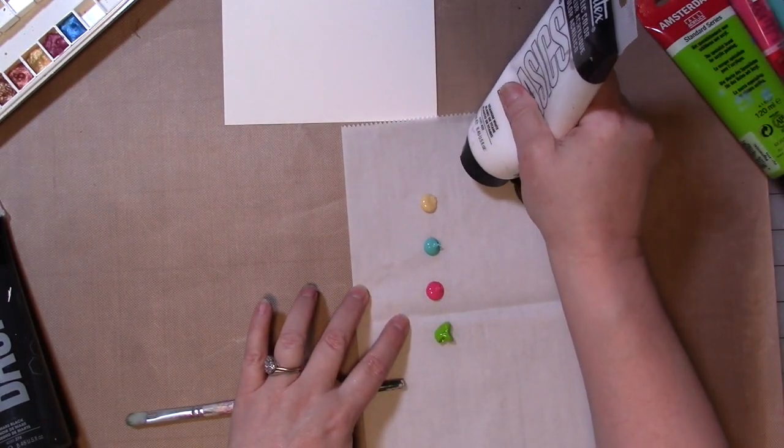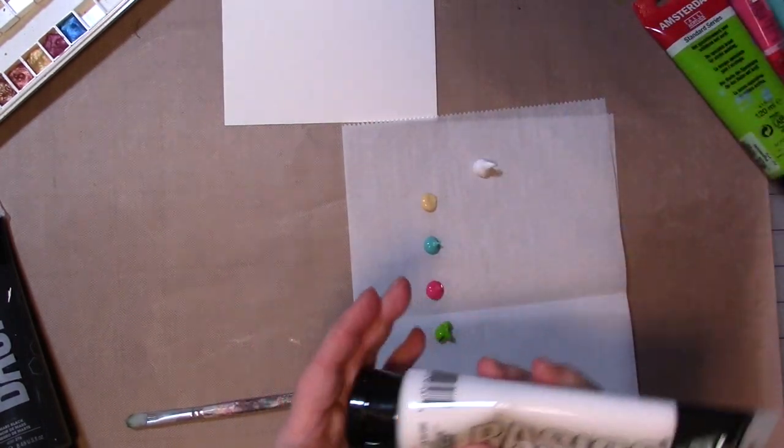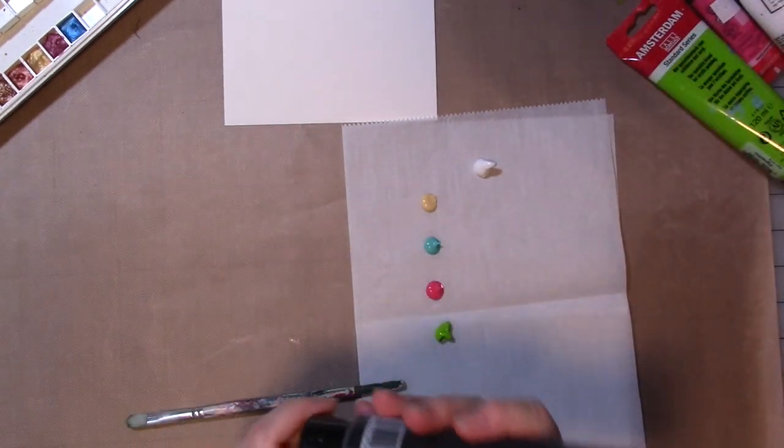Okay, and then we're gonna put some white and then some black.